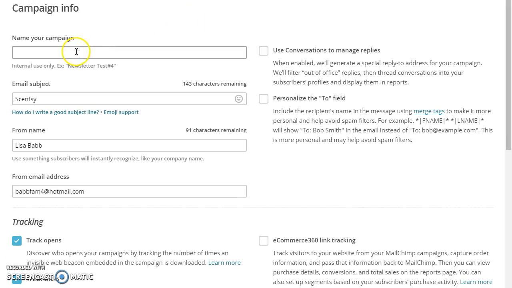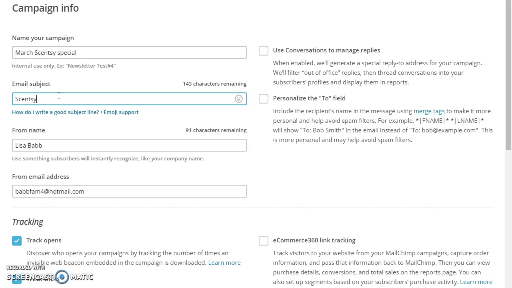All right, so now we're going to name it. And I always have it the same. What I name my campaign and the subject, I do the same just for simplicity. Since I'm getting ready to send out my March campaign, I'll pretend that's the one I'm doing. So I probably do March Scentsy Specials, whatever you want it to say. Sometimes, if it's like the one I just did, I might put last chance for the discounted scents, whatever you want to put.